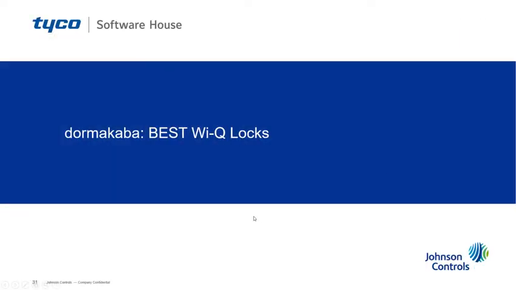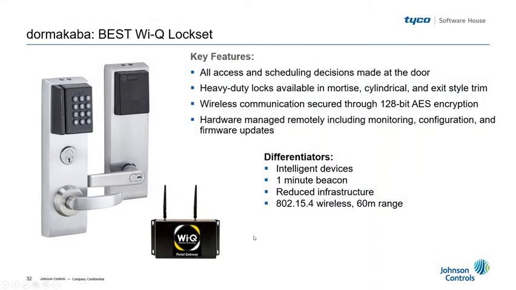Okay, great. So now we're on to the last one. Yes, last but certainly not least here is our best YQ locks by the Dormakaba group. So these locks provide a smart and easy to use access control solution. The solution is fast and reliable. It consumes less energy than some of the other wireless systems that are out there. They do have a triple redundant storage of transactional data. So that's provided at the reader, the gateway, and the host. So the YQ technology guarantees that the door access is controlled even during power failures, which is really great.